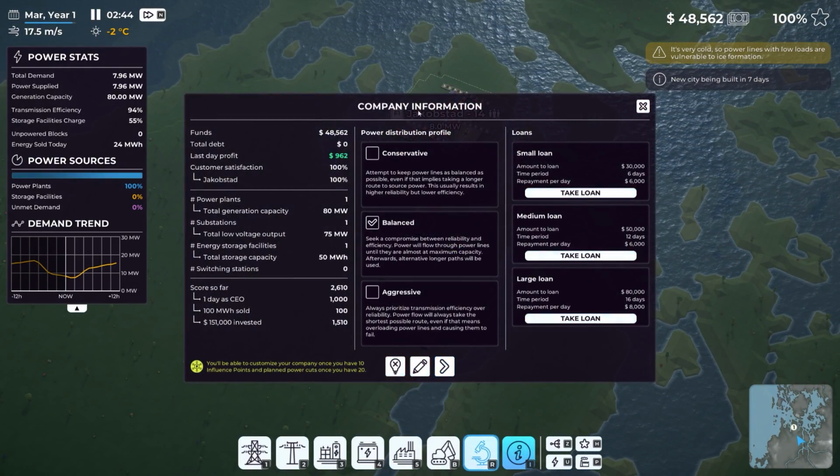We've got company information here. You can take loans if you need to. I don't think we need to do it at the moment. We've also got our power distribution profile, so conservative, balanced, and aggressive. Conservative attempts to keep power lines as balanced as possible, even if it takes a longer route. Balanced seeks a compromise between reliability and efficiency. Power will flow through the power lines until they are almost at maximum capacity. Afterwards, alternatives for longer paths will be used. And aggressive always prioritizes transmission efficiency over reliability.